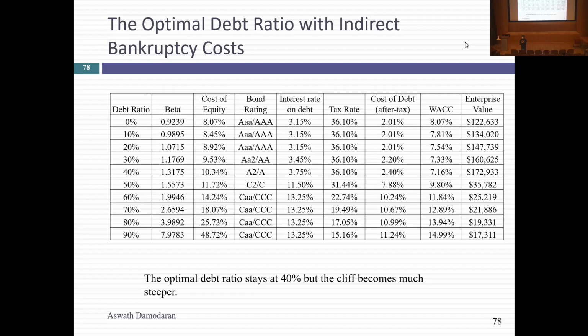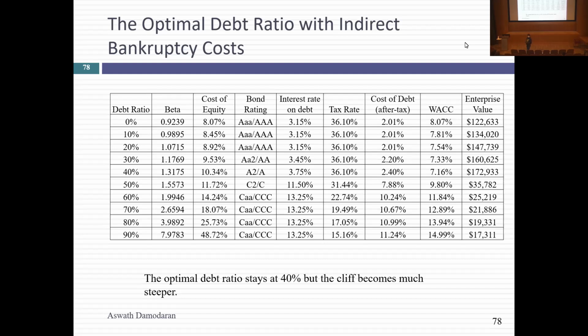In general, this is an option in the spreadsheet. You can ignore it and say, I don't want to build in an indirect bankruptcy cost. But if you say yes, that's what I'm going to be doing in the background, computing your value of the firm. So don't be surprised when your optimal comes in at a value that is different from the debt ratio at which your cost of capital is minimized.